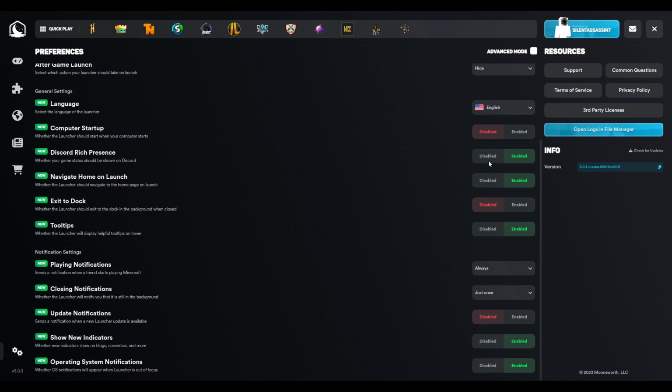A lot of these new features are already enabled, and some of them you have to disable manually. For example, exit to dock. But first, let's go over navigate home on launch. Whether the launcher should navigate to the home page on launch.